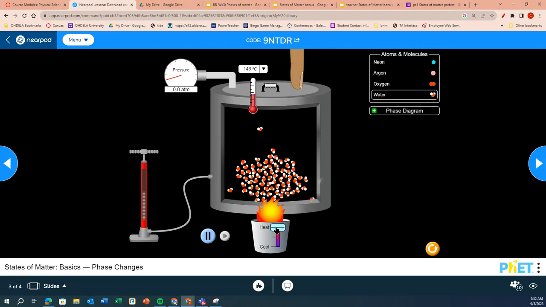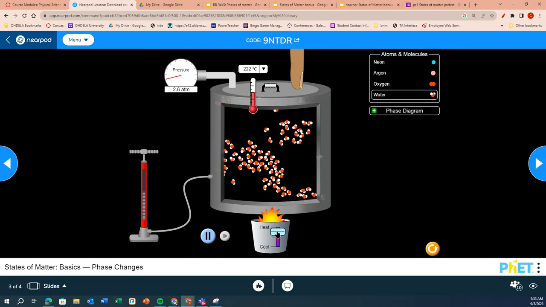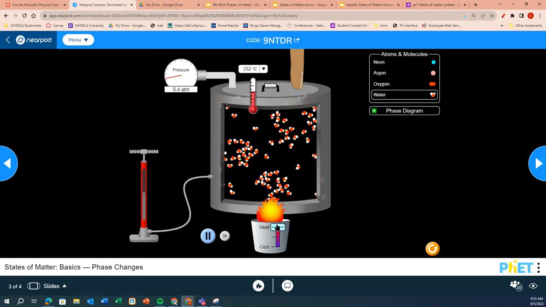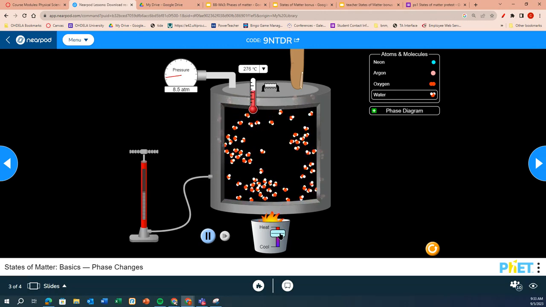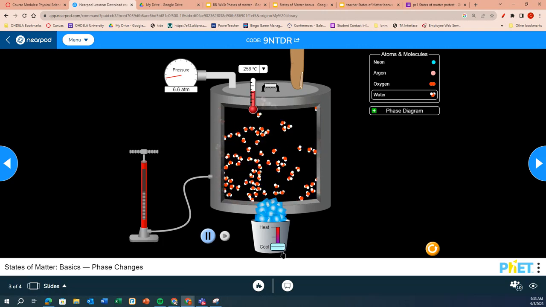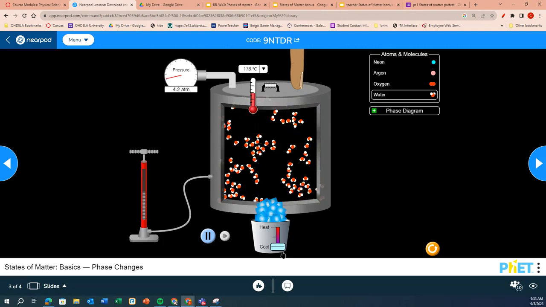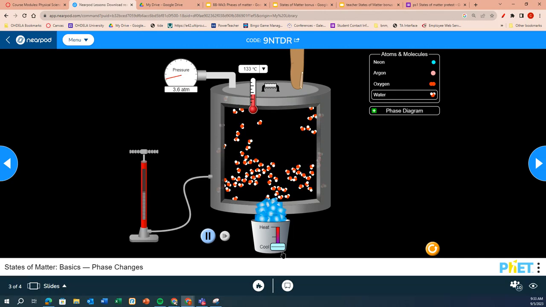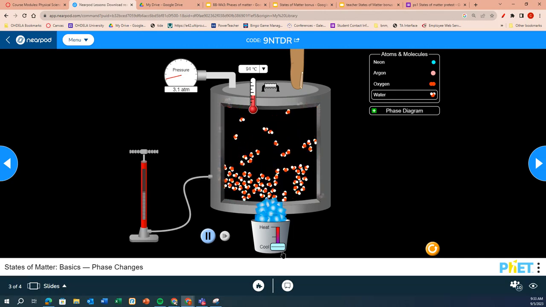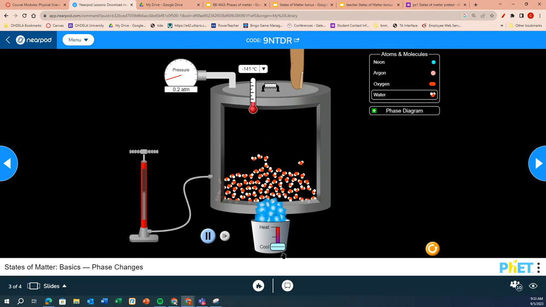As I add heat and get it to move around, you can see that you get some gas and some liquid at this point. And eventually, when we get it hot enough, we can turn it all into just gas. And you can see the motion of those. We can cool this off, where we start slowing the temperature down. And then you'll notice that it slows way down, and then they start to form that crystal lattice again.